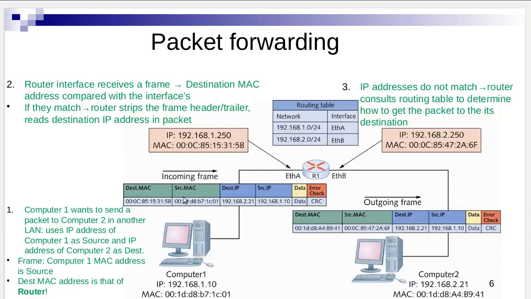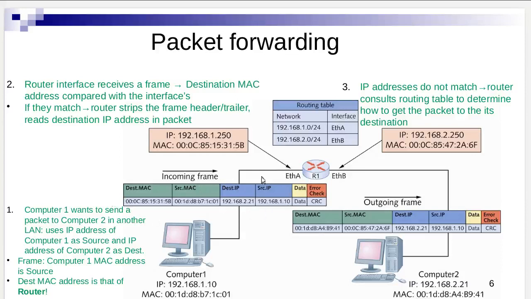It'll go out to the switch or whatever, and then it'll make its way to the router, because the router's Ethernet address is 000C85153115B, which is the destination MAC address. So the switch should send it to this router. And if the switch has to do a broadcast, that's fine, because the router will get it and say, okay, this MAC address is my MAC address, and therefore I will take it and open it up and look inside that frame and see the packet.